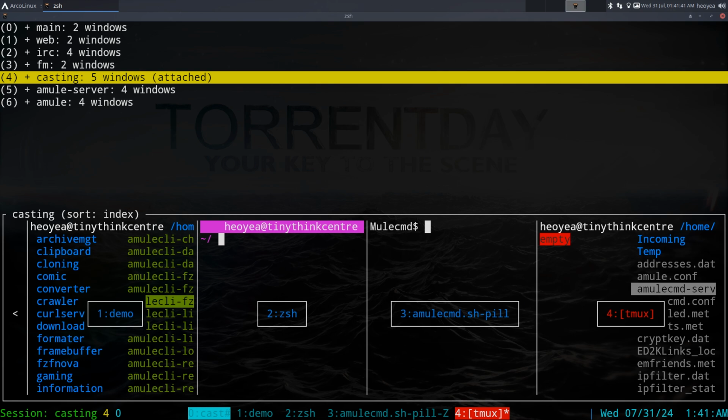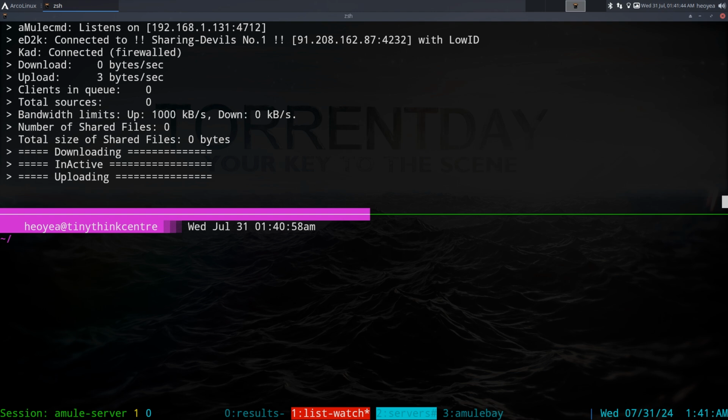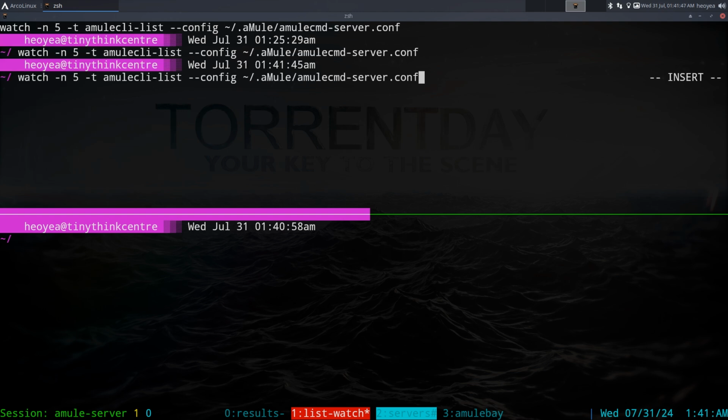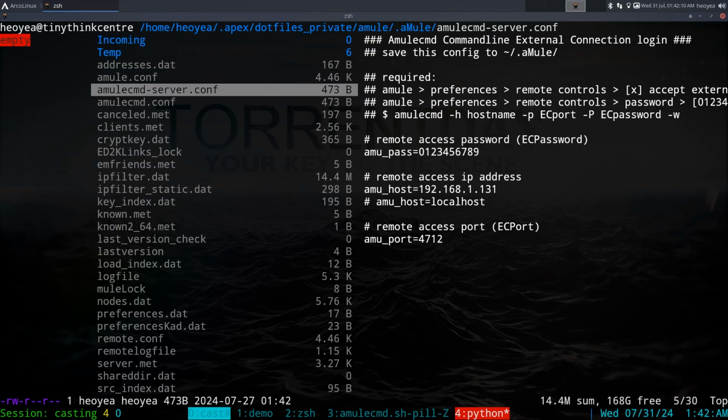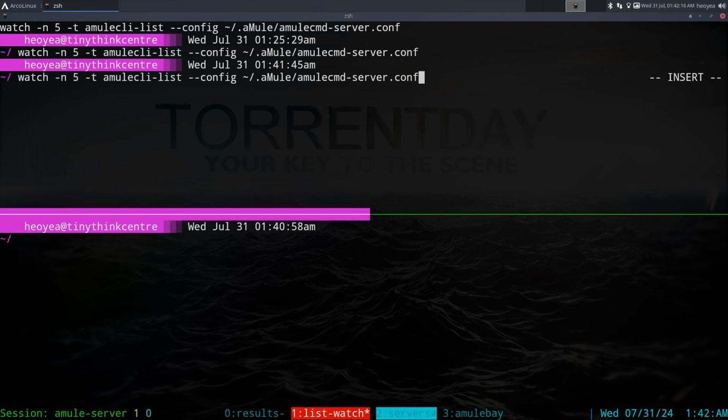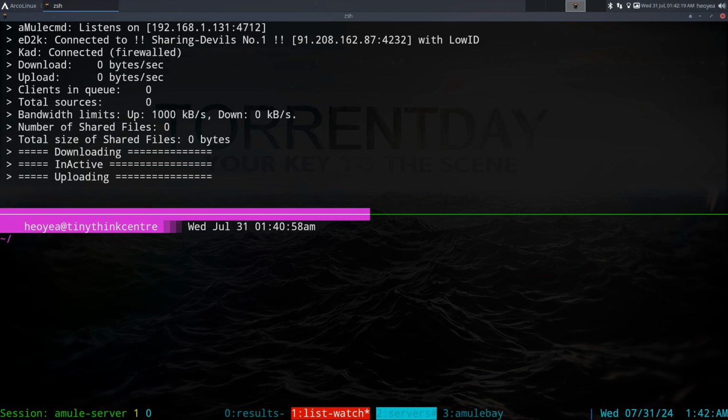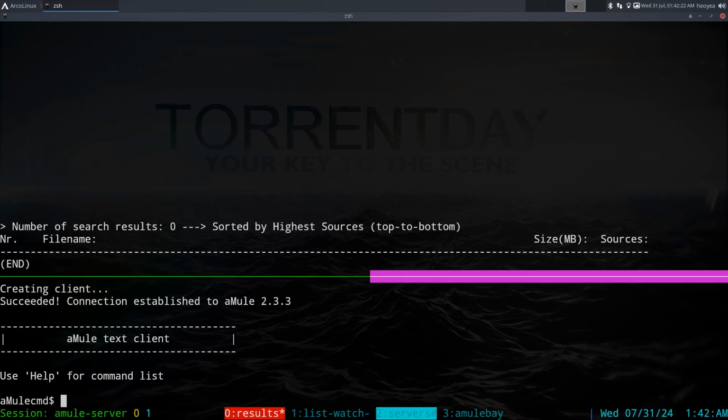And as far as the scripts, it still works normally. So let's say, for example, this one up top here, the only thing that's different is that it has this --config here, right? So this one is basically just running a watch command, and it's watching every 5 seconds or whatever, and it's running this aMule CLI -list command, or this script here, and it does a config, and it points it to that config that we created. That's all it does. It just tells it, hey, this is the password, this is the port, this is the IP address, and that's what it's connecting to. So whenever you're running this, same thing with all these other ones, it's just pointing to a different config, right?